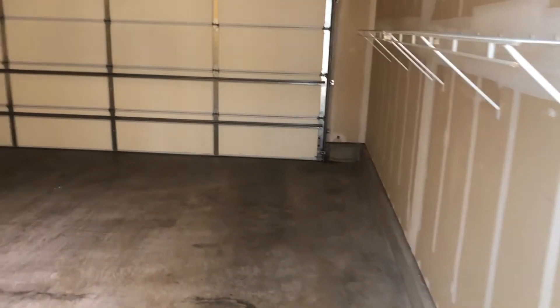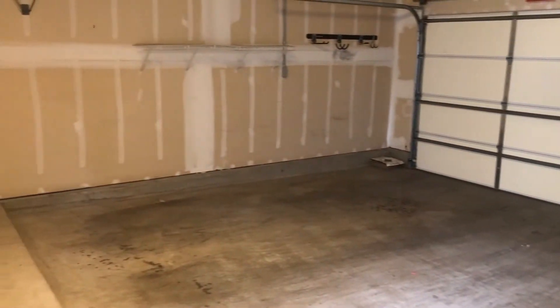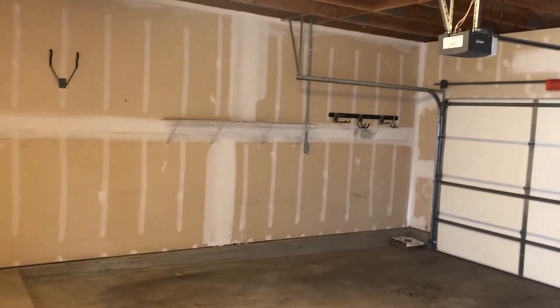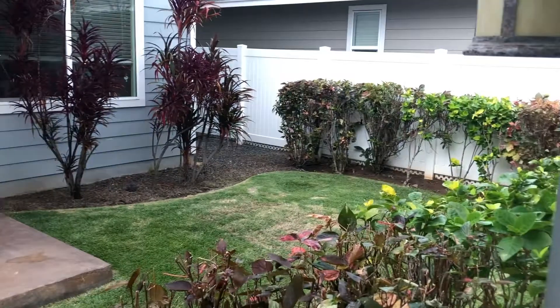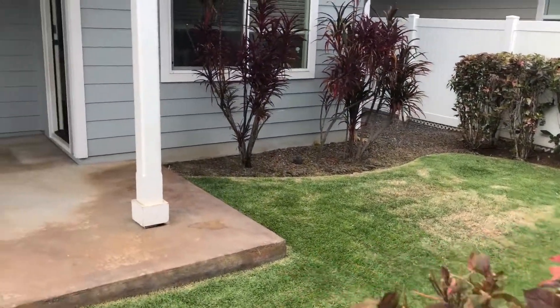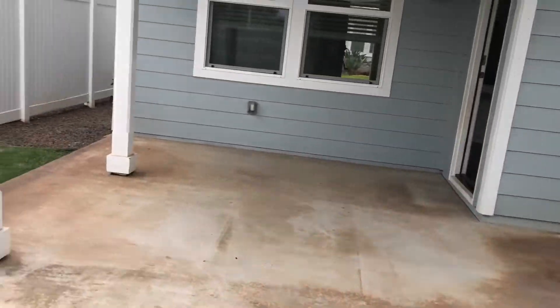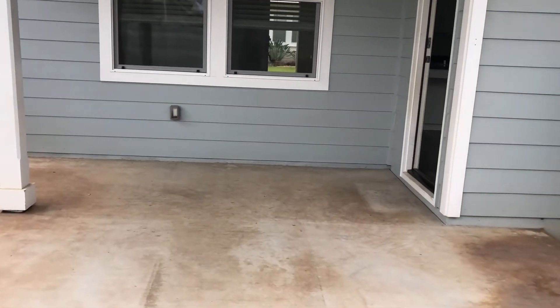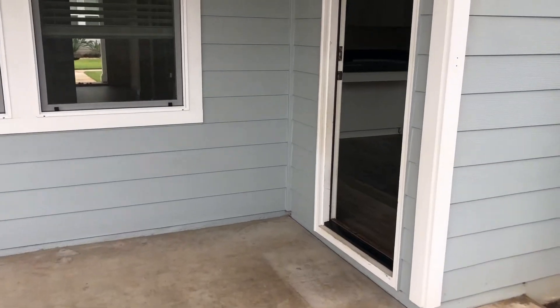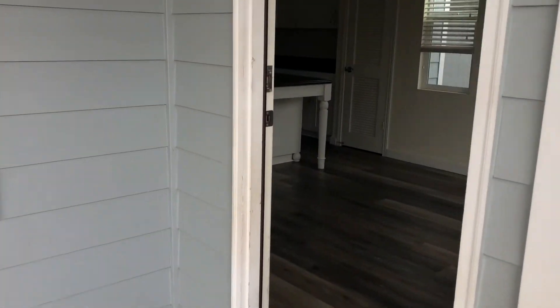Right here is your standard two car garage. One thing I really like about these kinds of units is the fencing — it's on both sides and the garage blocks it off as well. So if you have small kids, these properties are really good for keeping them secure in the backyard.